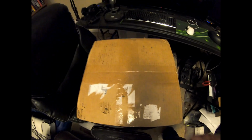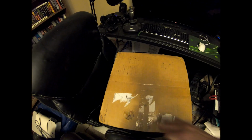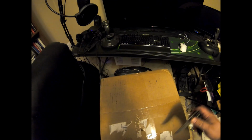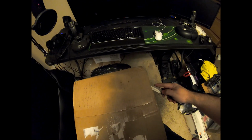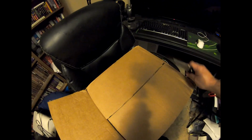This came in today. Now I've scratched out all of the labels here because you don't need to know where I live. But this is from a company that makes joysticks, and I wanted to get a new joystick. So I am going to unbox this right here with you guys, so you can see my new toys.